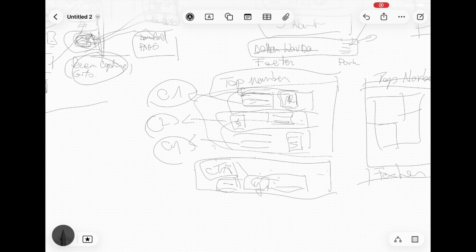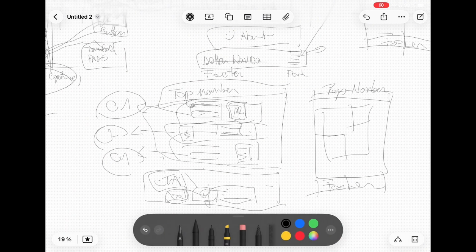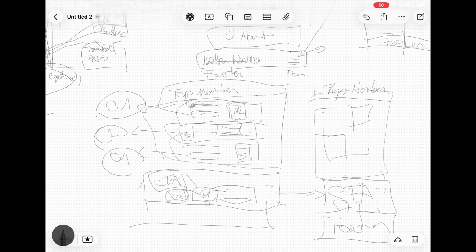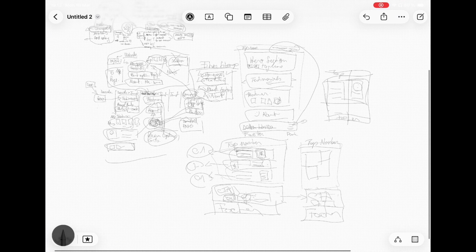So the CTA is going to have the buttons already, and then the same CTA. So I'm probably going to reuse this component from the features page. I'm just going to reuse it on the about me page as well. CTA with the two buttons, and then afterwards we have the footer. Good. And that's how it's going to be. And in this way, I'm going to have a wireframe.